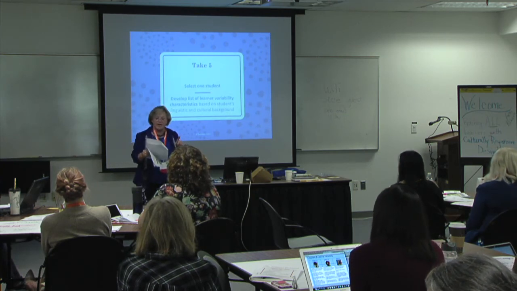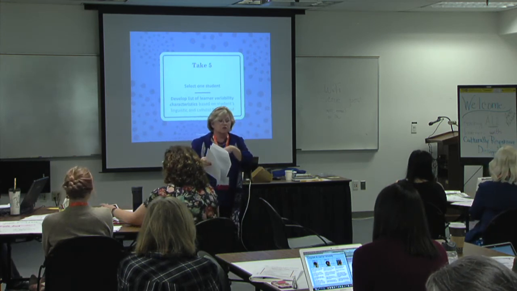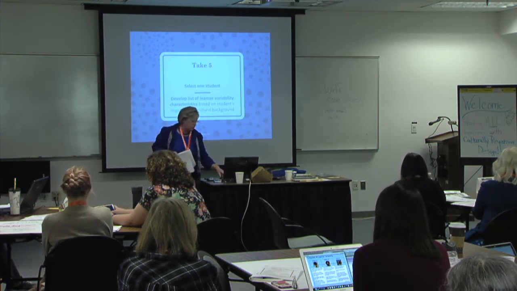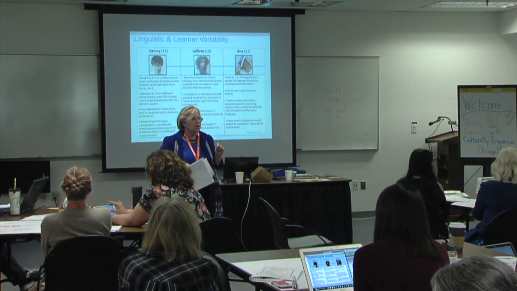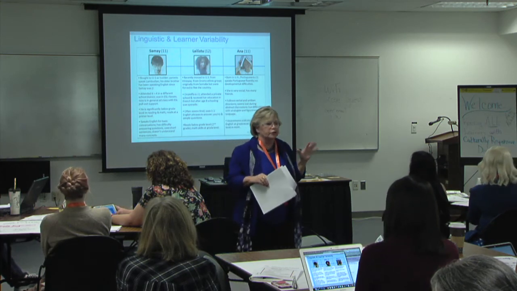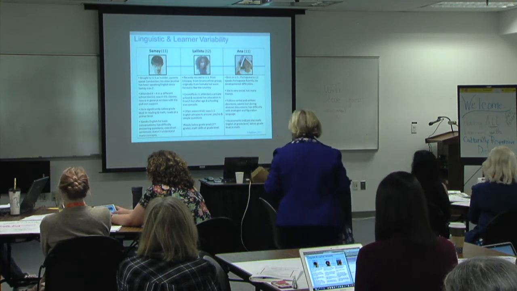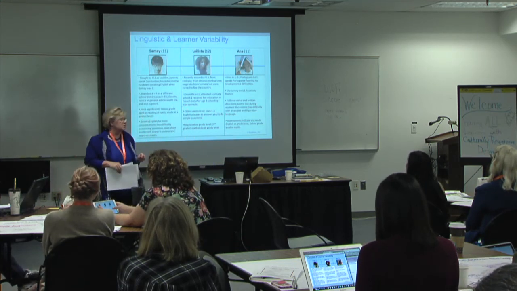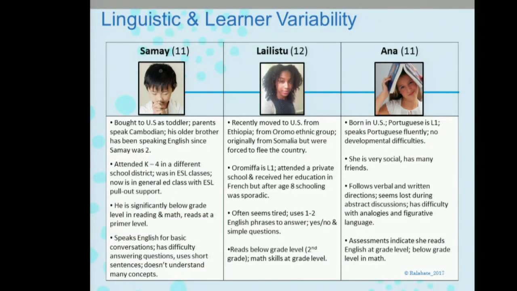So you're going to choose Sameh, Lalitsu, or Anna, and the handouts that are on the app show these descriptions. For those of you in the virtual sites, you can pull that up, or hopefully you downloaded it. But here they are. Pick one of these students, and in your group, identify 1 or 2 characteristics that you think might represent the learner variability of this particular student. Any questions on that? And then add it in a conceptual way to your concept map, if you can. If you don't have time for that, that's fine. Okay? 4 minutes for that.